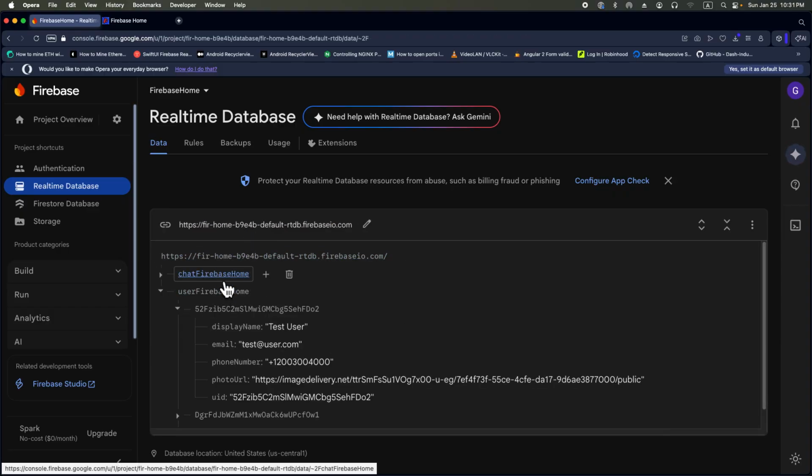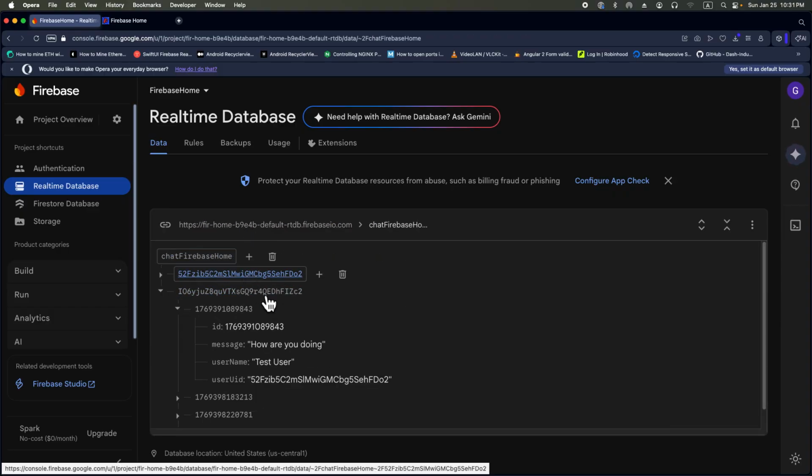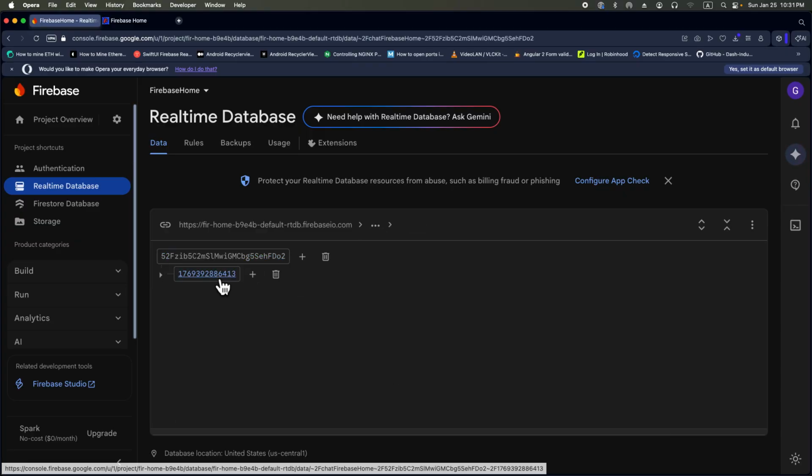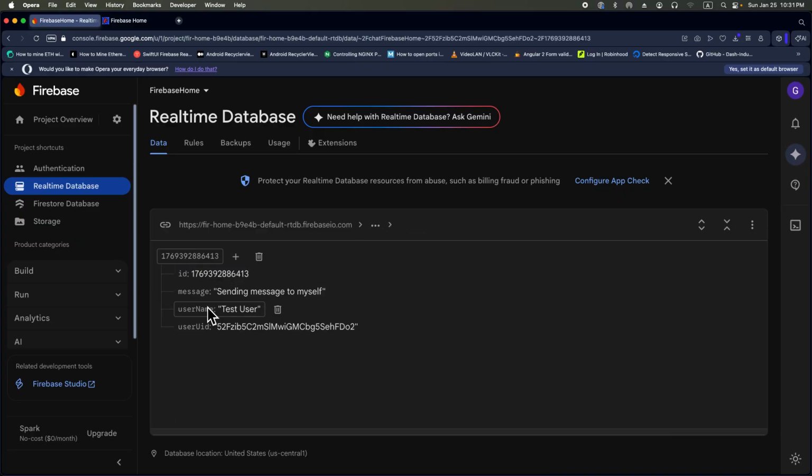Then here chat Firebase home has another chat message, with message, username, and user UID. That's it for the Firebase real-time database using a Java web app without any complicated JavaScript, just using Java servlet classes.